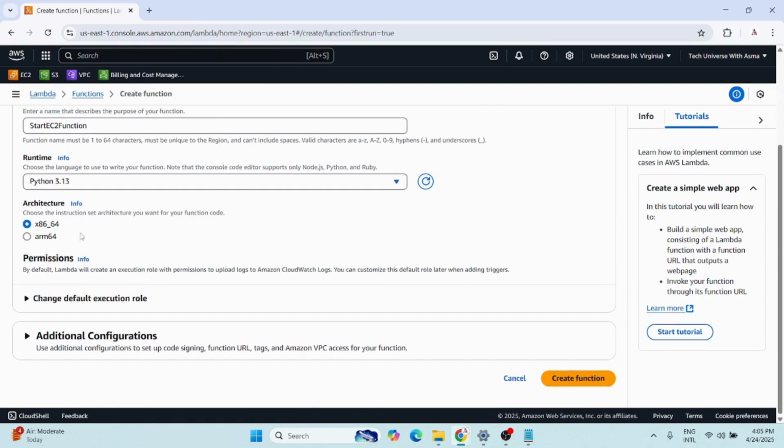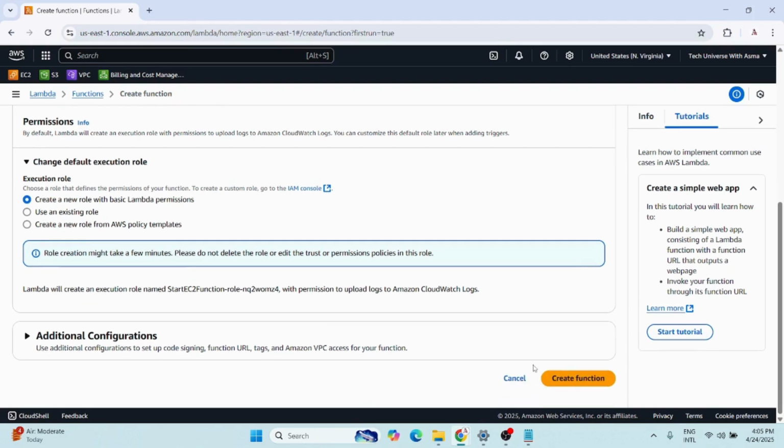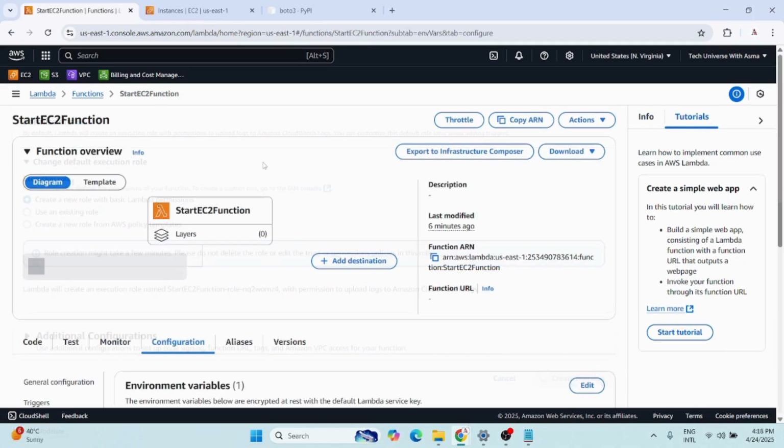Architecture we will keep as it is, and here under change default execution role, it's saying create a new role with basic Lambda permissions. So it will create a new role for this function, and later we will attach the policies which we have created to this function once it gets created. So we will click on create function.